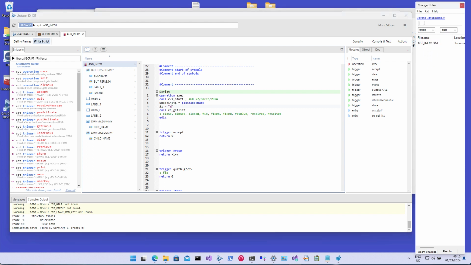Now I can actually commit and close this bug all in the one action. I can say this is fixed like they asked, resolve.